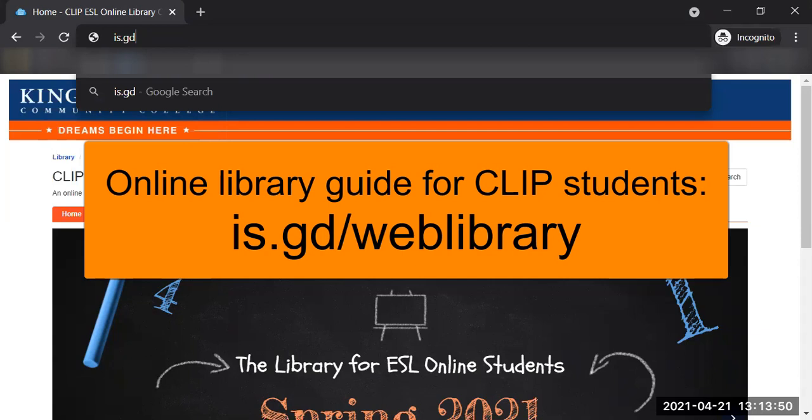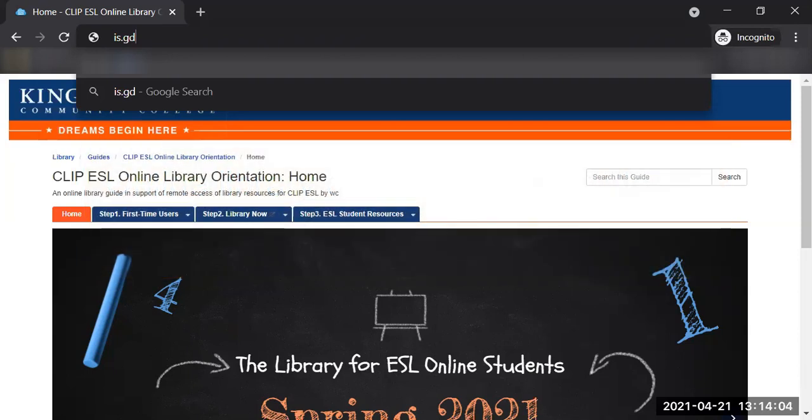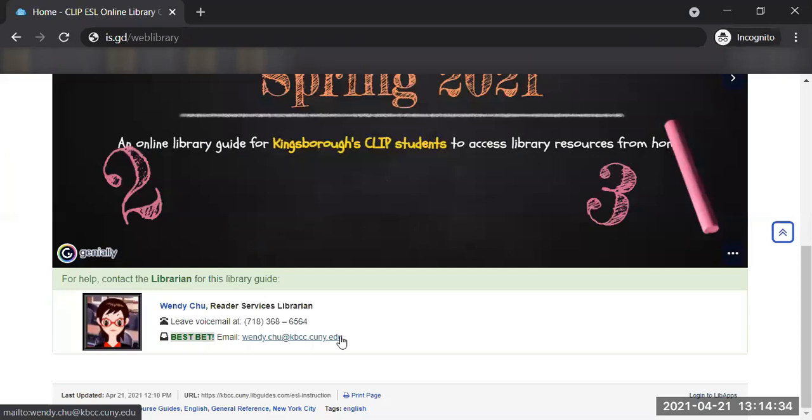Okay, and it has everything that you need when you need to access our library. So you'll see as I scroll to the bottom, if you run into an issue or a question, right? As you're doing research, you can contact me, and I'll see if I can help you with your inquiry. So with that, let's introduce this website.